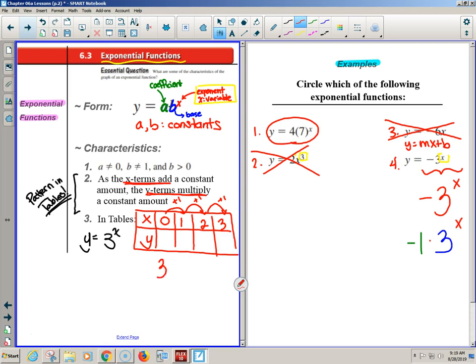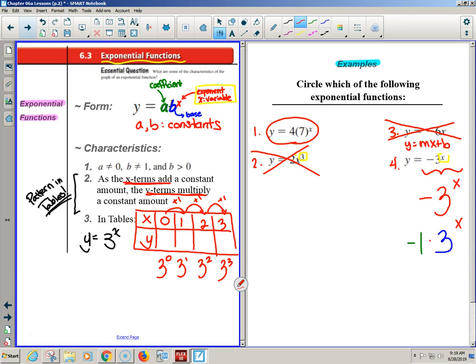But when x is 0, we plug it in, 3 to the 0. Or when x is 1, we plug it in, 3 to the 1. When x is 2. When x is 3. When we're adding 1 to x, the exponent is going to go up every time. But I'm curious what happens when we simplify.